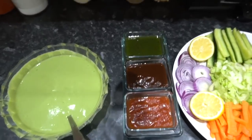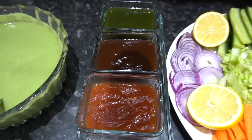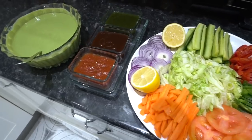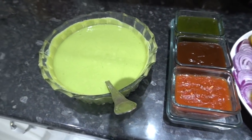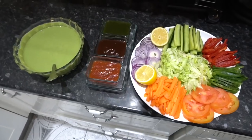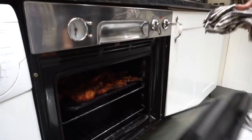Look at the preparation, people. You've got some amazing salad. You've got the green chutney that Mom's prepared. And then Mama Bear prepared some other chutneys as well, as you can see. So you've got your three dips in the middle. You've got a nice variation. These dips are for the samosas, and those are for the kebabs. And then you've got our chicken and salad.